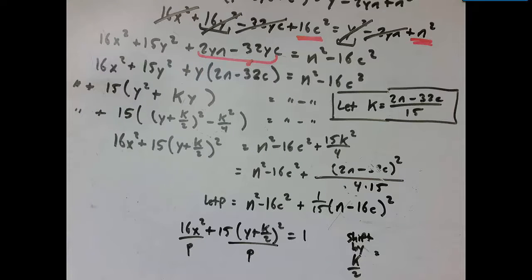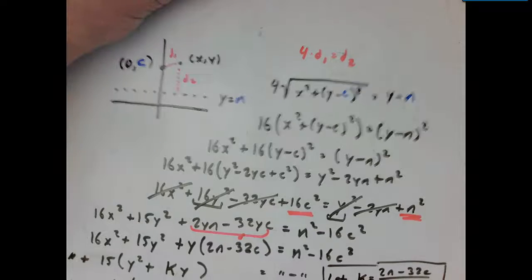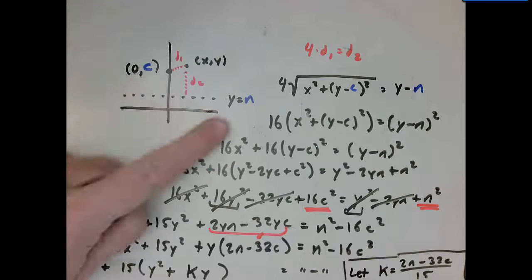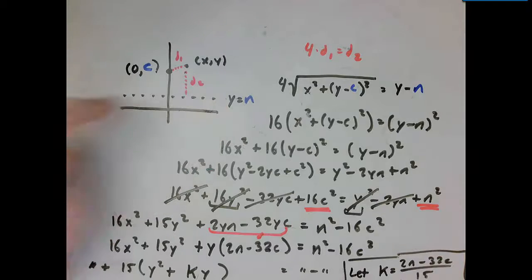And what is k over 2? So k is this. If I divide k by 2, that's going to divide the 2's in the numerator here. So that would just be n minus 16c over 15. So this number is made up from an n and a c, which, remember, were our original coordinates. So now that I know what the c and the n were, you should be able to tell me what the vertical shift is for that ellipse because of all this simplification we did. All right. Good luck.